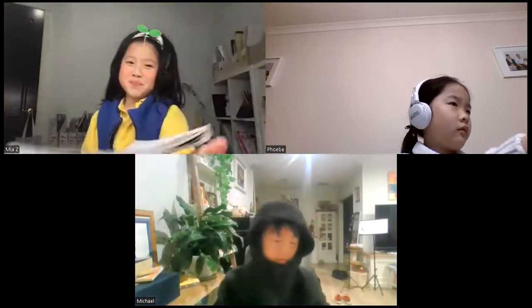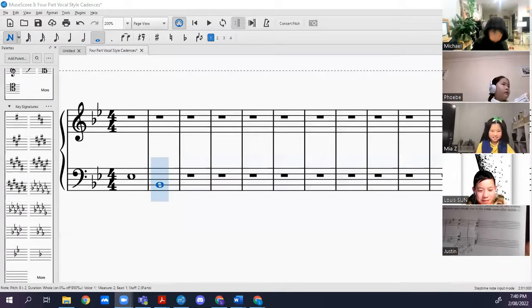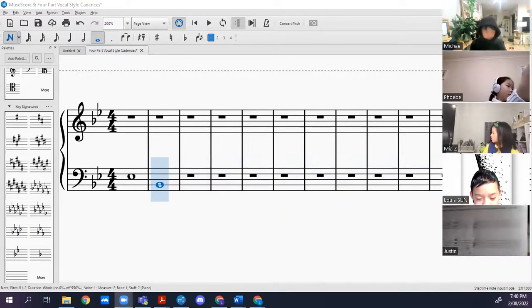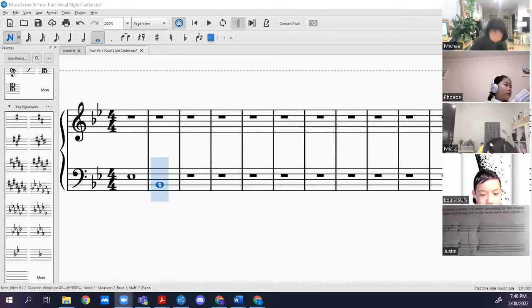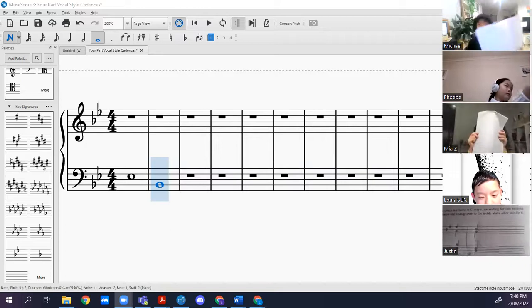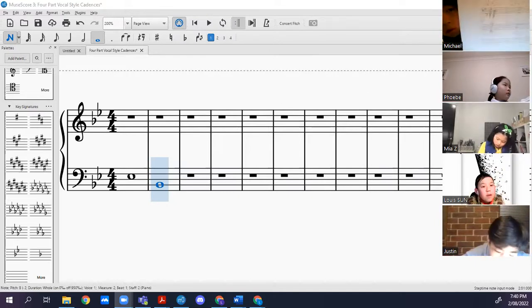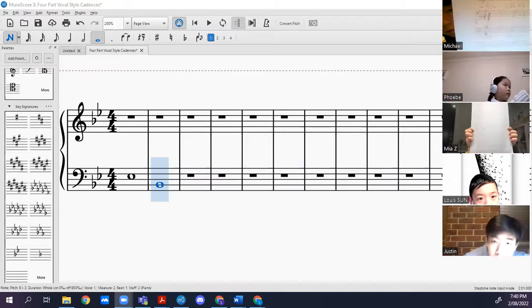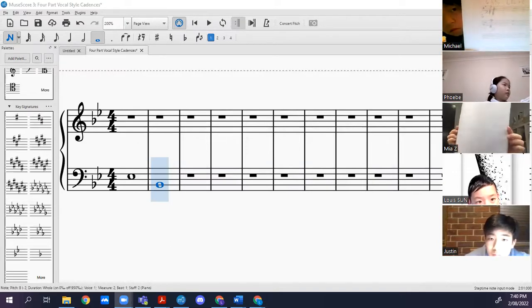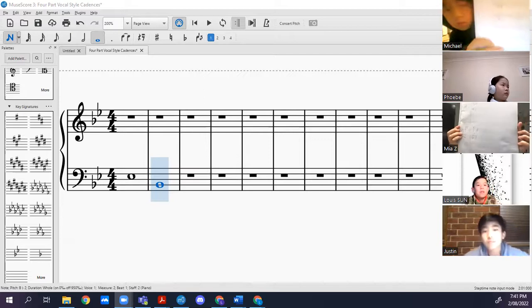Mia, this is on it. That's the bass. Now go off that. That's the bass. Now follow that. Justin. So the tenor and the soprano are leaping. And also that's consecutive fifths. Michael. I mean, that's very messy. And your note in common is not staying in the same voice.